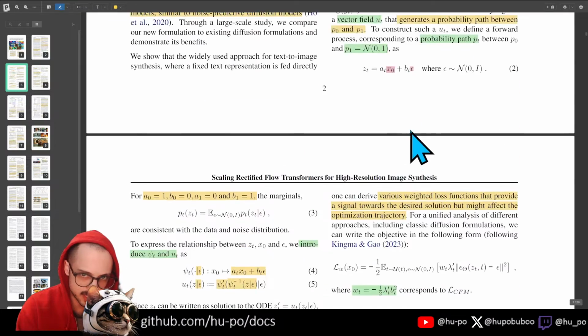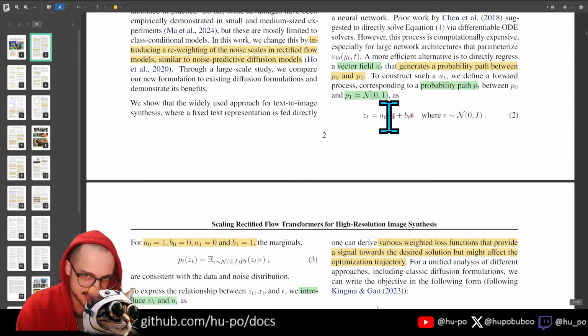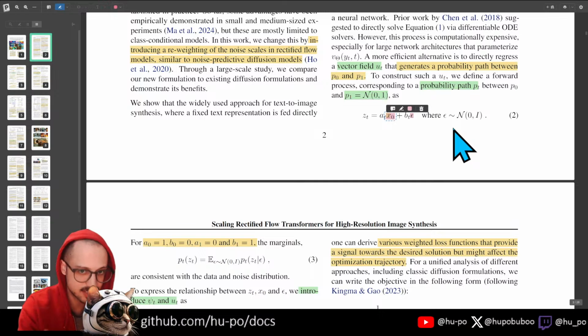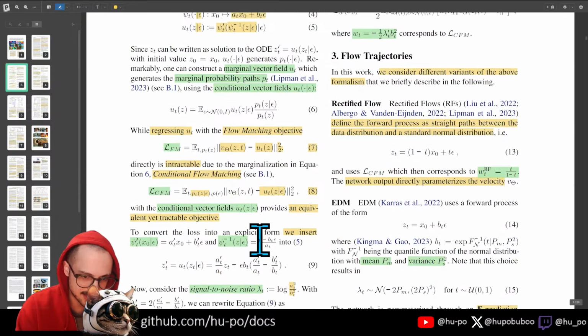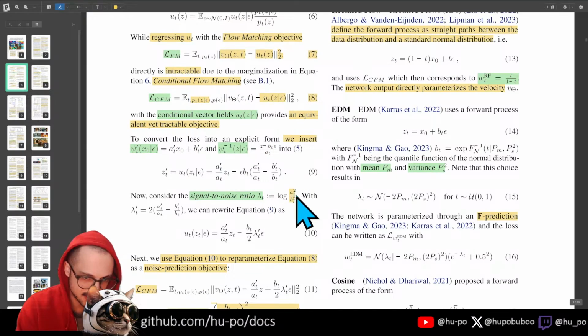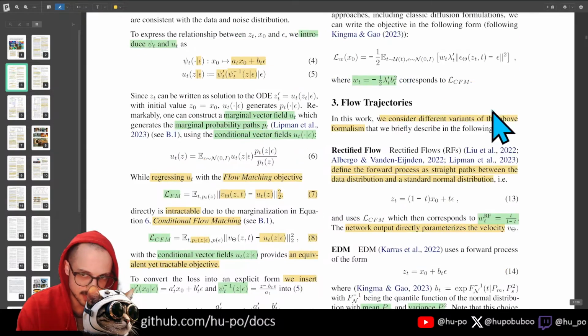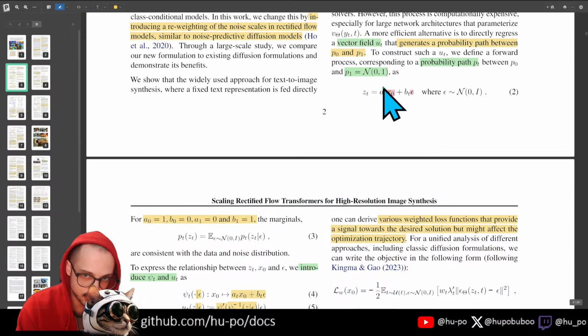What are those? Well, we scroll back up here. a(t) is the thing that multiplies x naught, which is our data, our image, which is our signal, right? So that's what we want. And then this b(t) is multiplying this little epsilon, which is the noise. So it makes sense that the signal-to-noise ratio is this a(t) over this b(t), because it's the thing that multiplies the image, which is our signal, and then the thing that multiplies the noise.